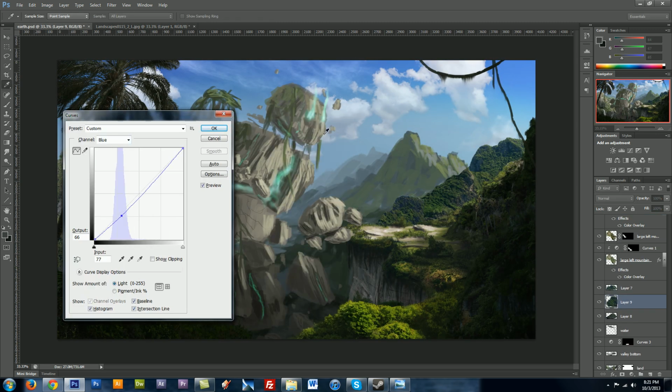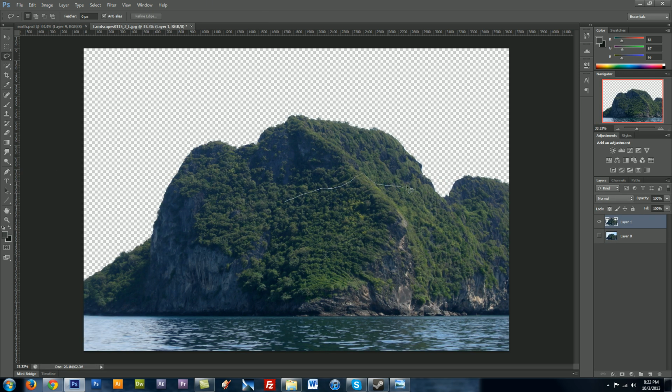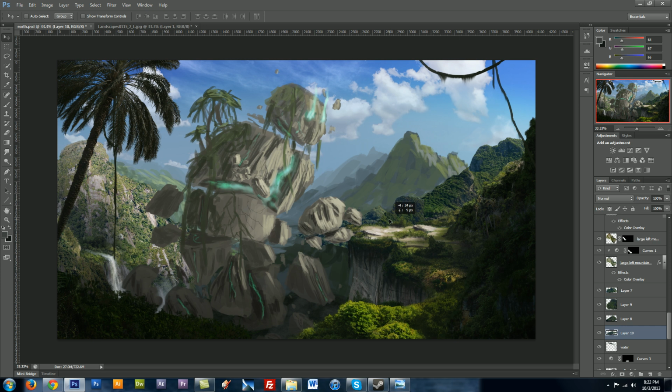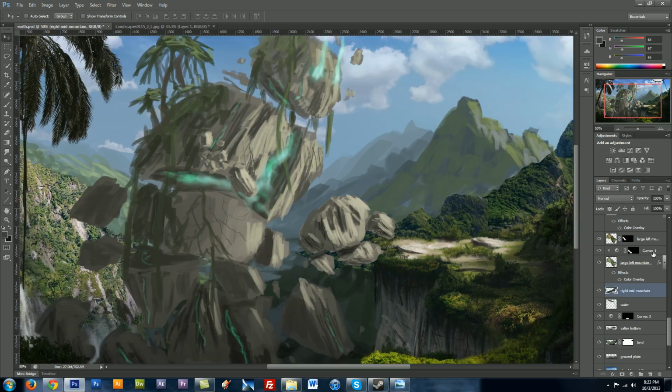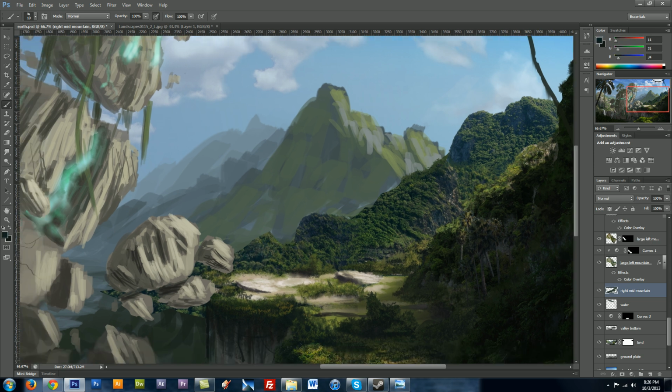Again, just grabbing sections, cutting them out with the lasso tool in the direction that I want, bringing them in, and then color adjusting them using curves. You'll see me go up to where it says RGB and bring up the channels, and placing a dot towards the center and gently bringing it up will increase that color, and dragging it down will desaturate that color. So you can create, say, orange by increasing the red channel and then reducing the blue channel, and that'll shift the color in the orange direction.